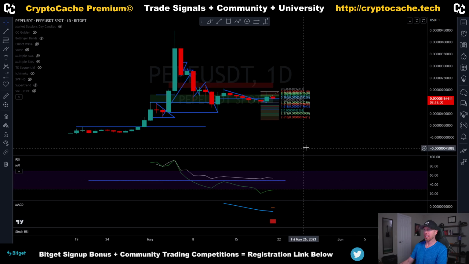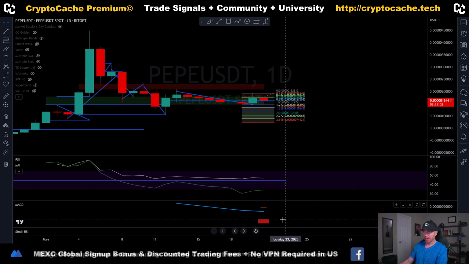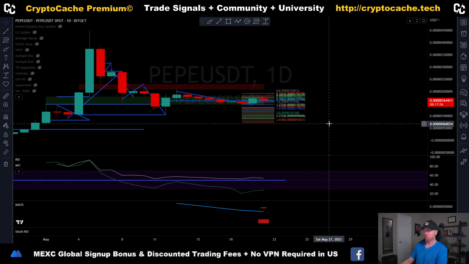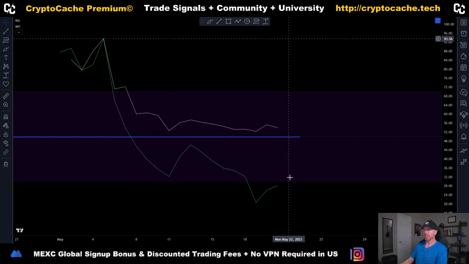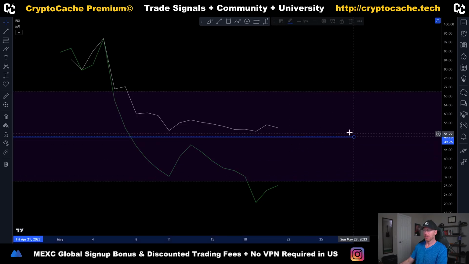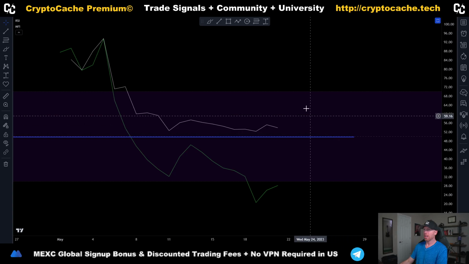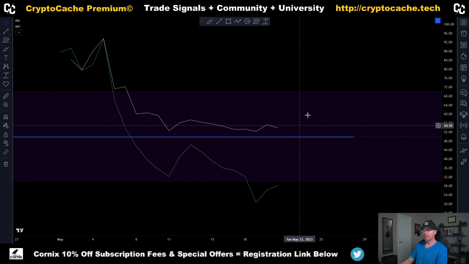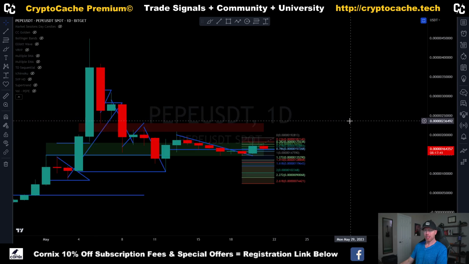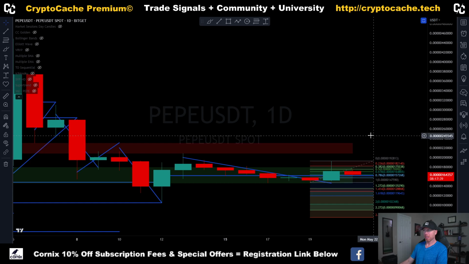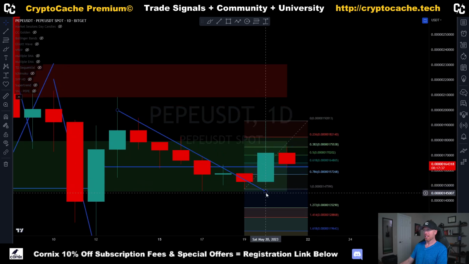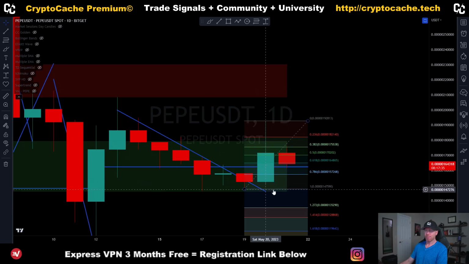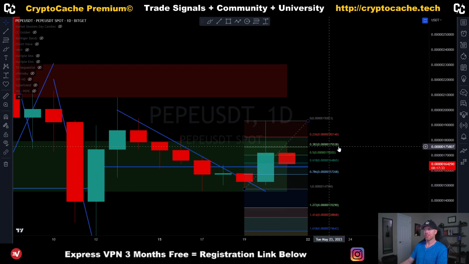Taking a quick look at the daily though. MACD is finally starting to come through, but we can't really tell specifically which direction it's heading yet. Not to worry though. Good news is we're still above 50 on the RSI, and this is still holding. So this is a really important support range. We can see with a little bit more money coming in as well. Money flow index is up. That's a positive sign. We should be able to sustain our price point above that. That's why I mentioned yesterday the bottom is in, because obviously we had a nice little bounce there off that 150 range, and it's doing pretty well even still today. Okay, so good stuff there.